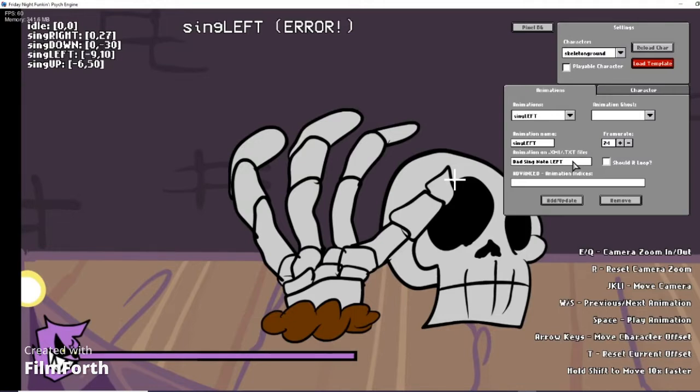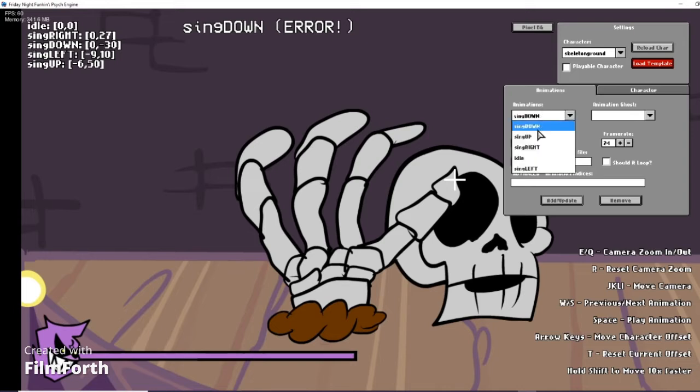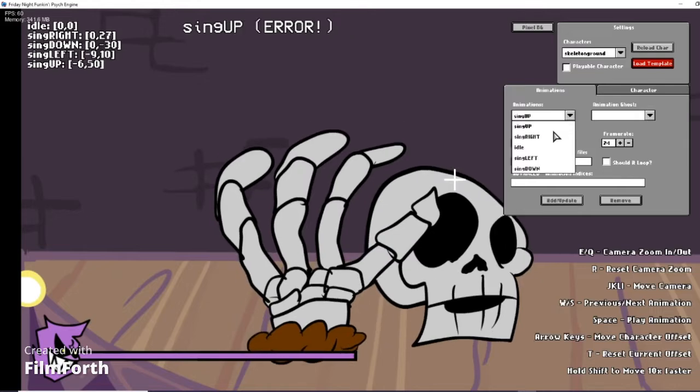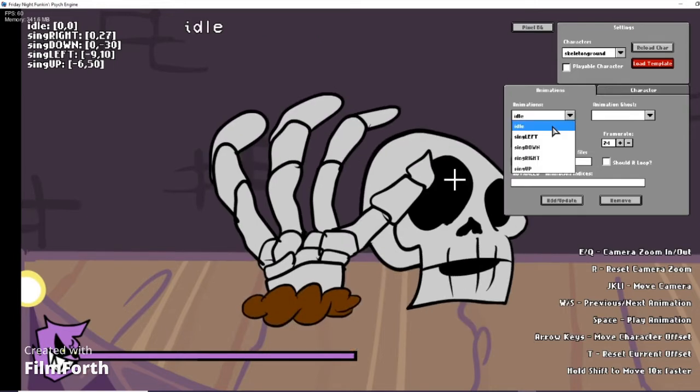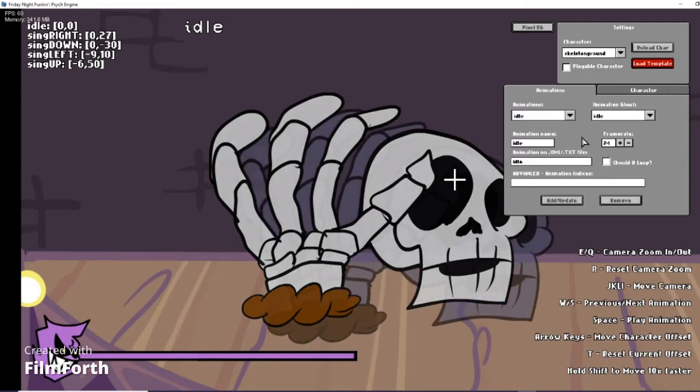Anyways, you go here, and you type in the way you typed it in that. I did left, so now it has left down. Go to down, add update, right, up. So go to animation ghost. This will be helpful, and go to idle, since I had idle the way I wanted it to be. So idle is like that.